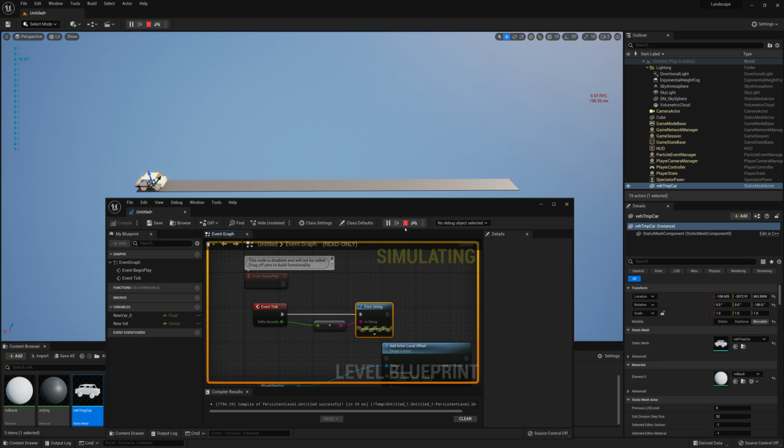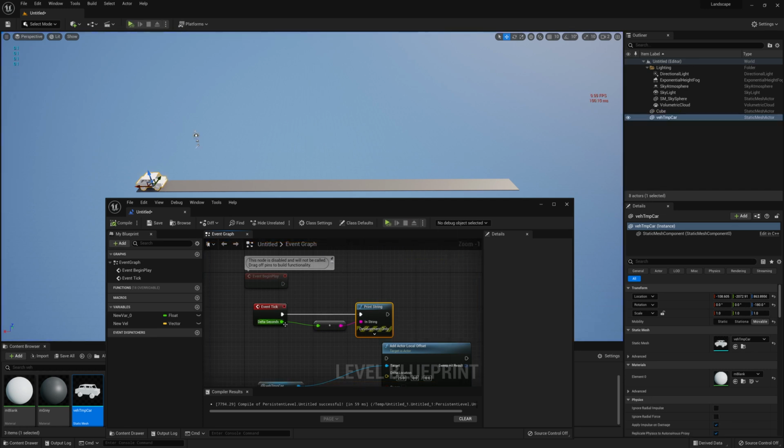Now let's think: if it's 10 frames a second and the delta seconds are 0.1, then 10 frames times 0.1 equals 1. So delta seconds essentially gives you how long it's been since the last frame finished.